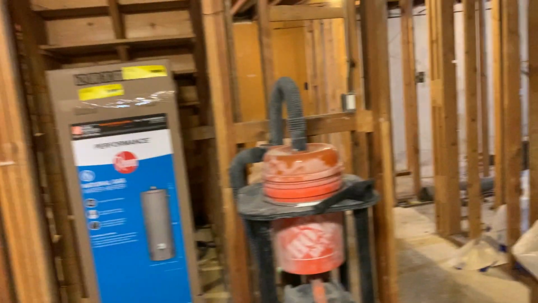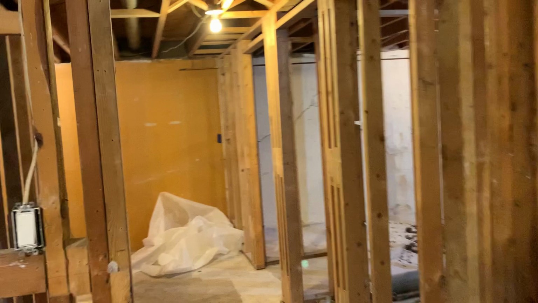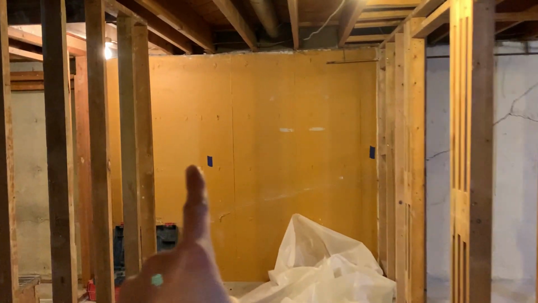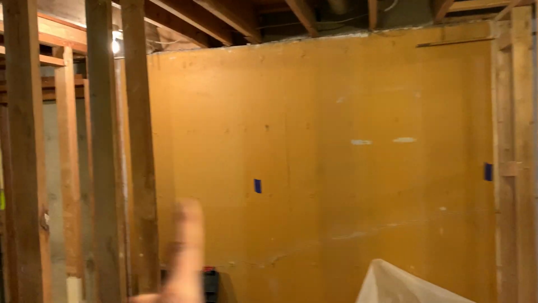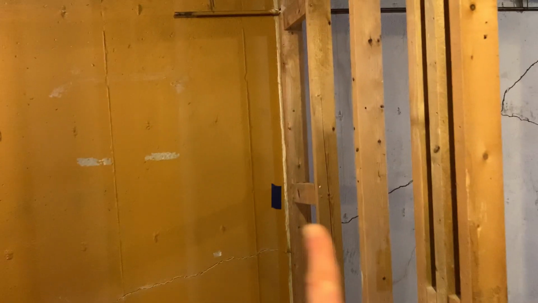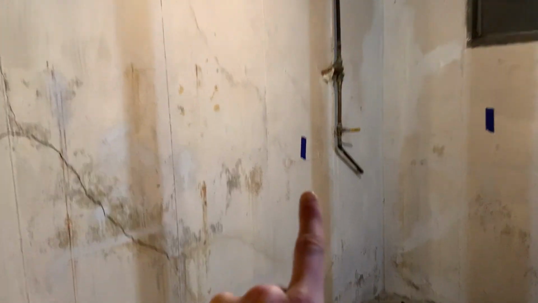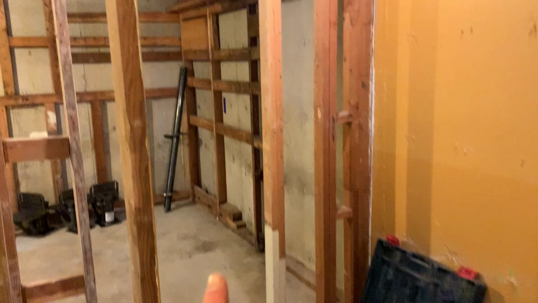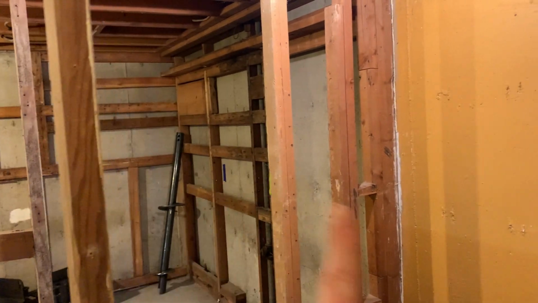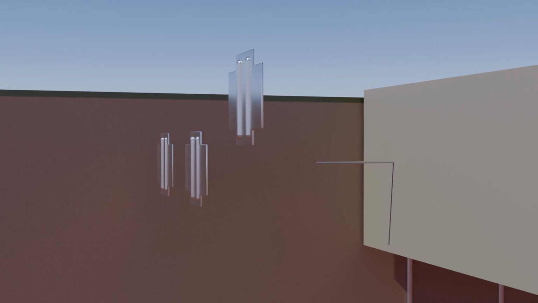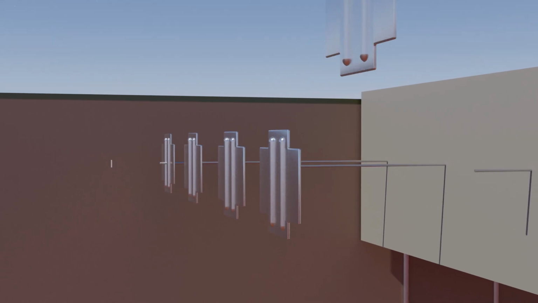So I'd like to walk back over to this west wall, and you'll see there's some tape, there's some tape over there. So obviously no holes in the ground. And that's not just because they haven't gotten to it yet, but because every 6 feet on this wall is where they're going to put the wall anchors that you saw in the rendering. I'll probably put that up on screen.